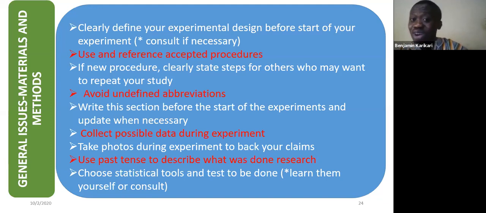But if you know you have deficiency in statistics, don't waste your time. Learn the basic aspect you need to know. And then in the course of statistical analysis, you can also consult. But all statistical analysis should be clearly defined at the onset of the experiment so that you know exactly what you are doing. You cannot finish the experiment and go and tell somebody who wants to analyze for you that you want to analyze your experiment in a factorial experimental design form, whilst you know your layout was in a simple RCBD. So these are some of the issues that we need to take note.